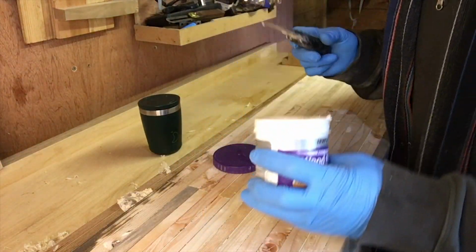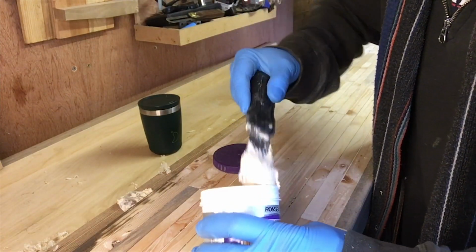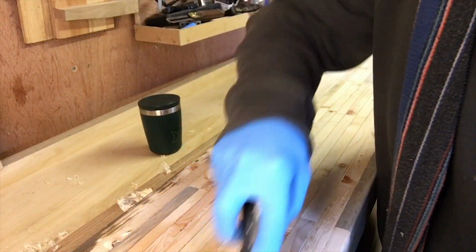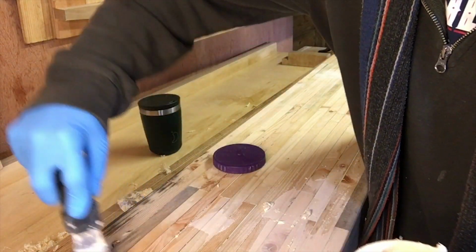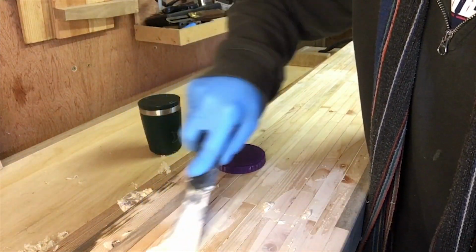Got some common or garden Ronseal wood filler. Added a bit of water to make it nice and smooth. I'm just going to go over all the holes and fill them. I think if it was an indoor bench, I'd probably use an epoxy and do it properly.